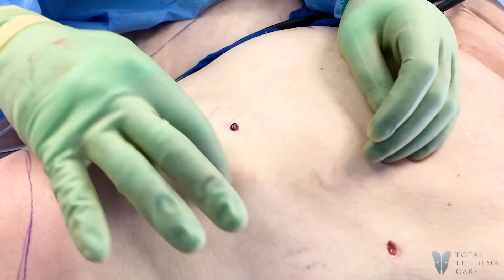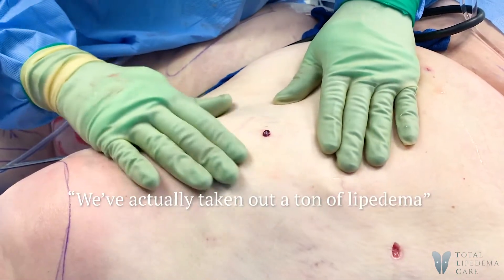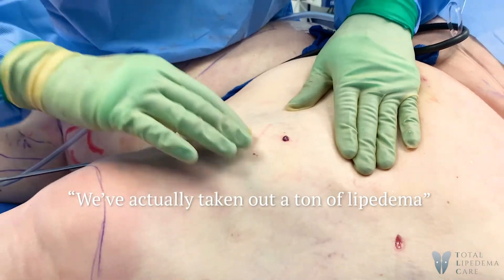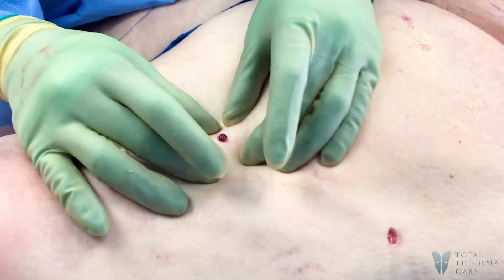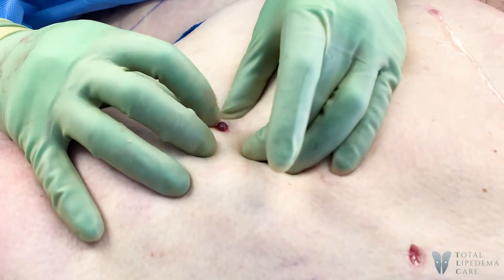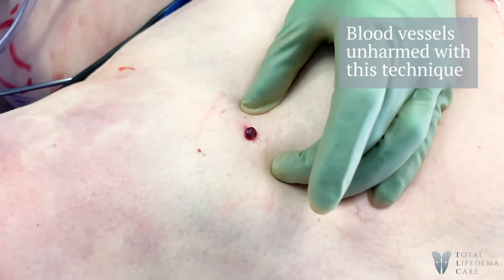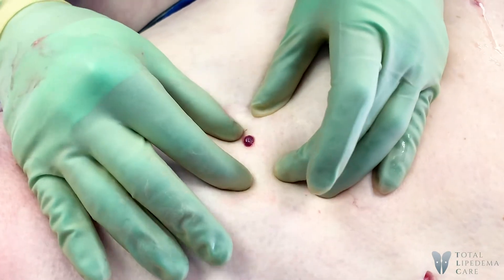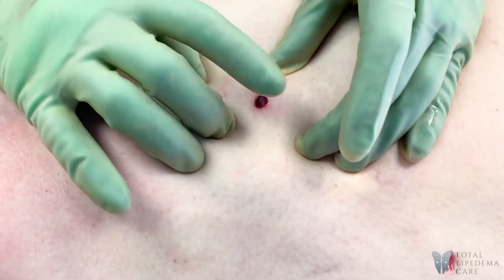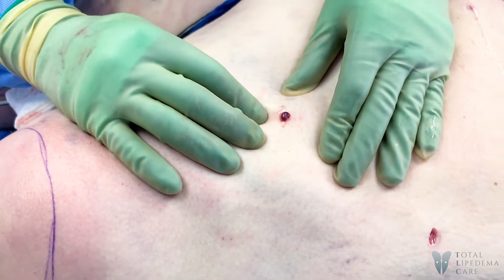This red area that she marked is actually where she said she has a lot of pain. We've actually taken out a ton of lipedema from her. This is actually skin on fascia here. What I want to show everybody is A, how gentle our technique is — that's a vein, an intact very large vein. So people can see how gentle this technique is, but look what we can do: we've taken everything out just down to veins.